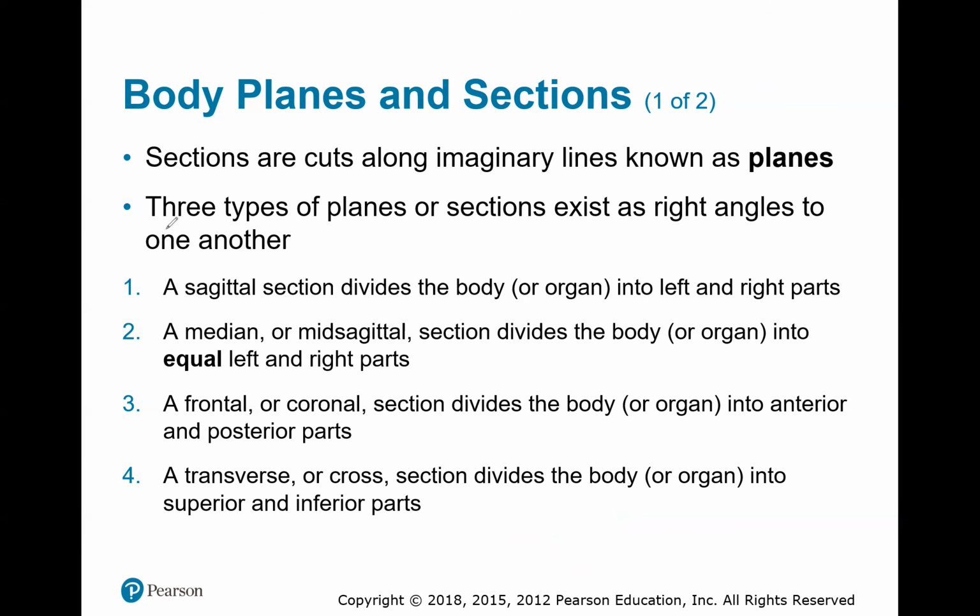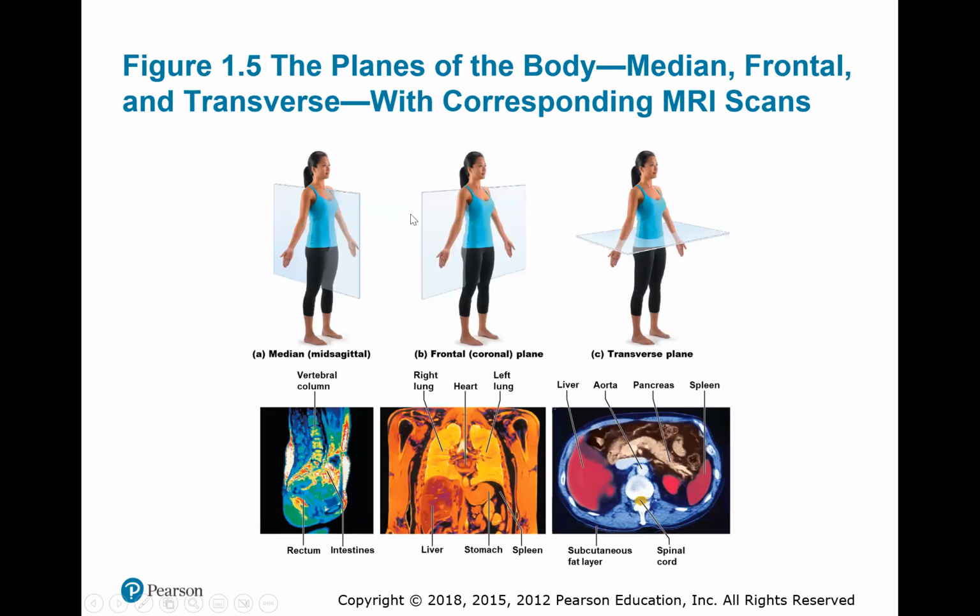So there are 3 types you need to know. You need to know sagittal, frontal, or you can call it coronal, or transverse. Those will be the names that we will commonly use. Again, just make reference that you'll know that a cross section is the same as a transverse, and frontal is the same as coronal. So here's a really awesome picture to be able to see it from a sectional idea as well as from a plane view.